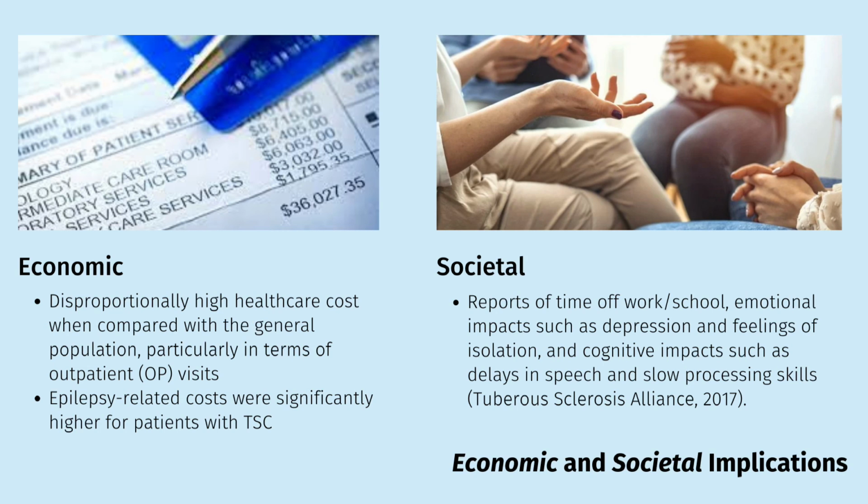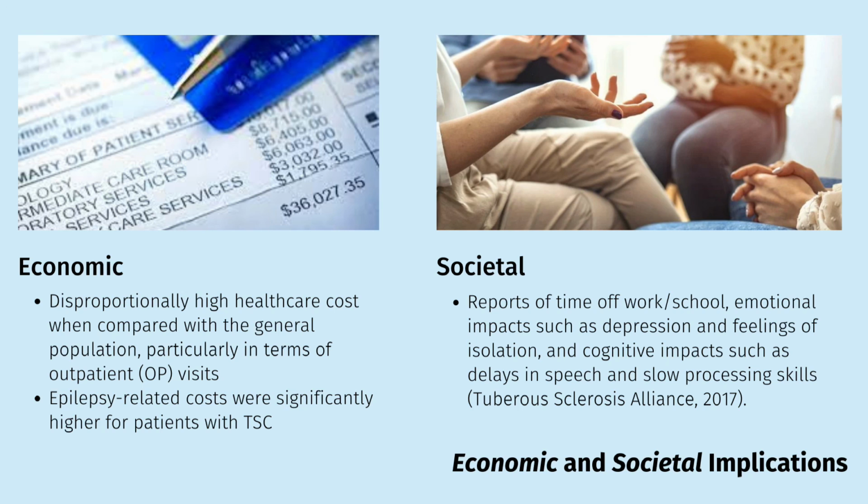Some economic implications we could make about TSC is that it requires a disproportionately high healthcare cost when compared with the general population, particularly in terms of drugs and clinic visits. For example, more frequent and severe seizures contribute to high healthcare costs. The mTOR inhibitor, a treatment option for TSC, was approved by the government in Hong Kong, but was not widely used because of how expensive it was. This economic burden on TSC patients is a significant issue in healthcare systems worldwide.